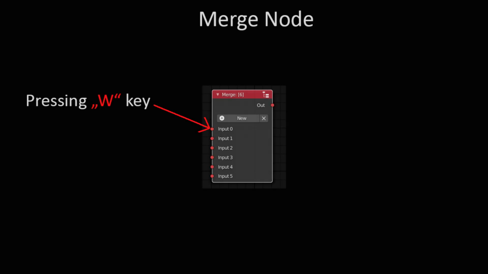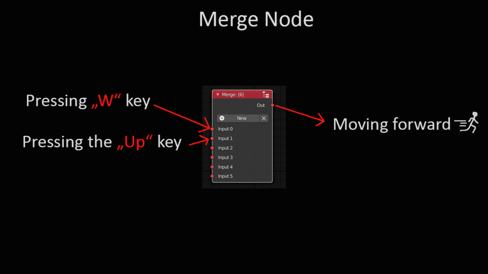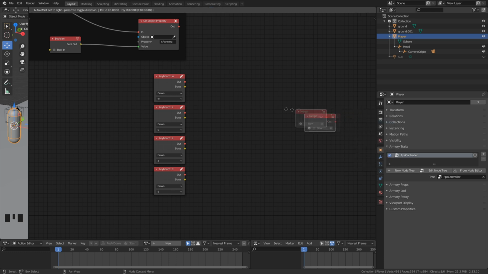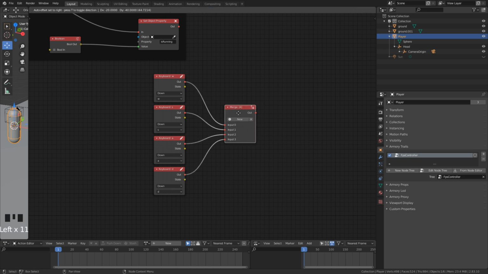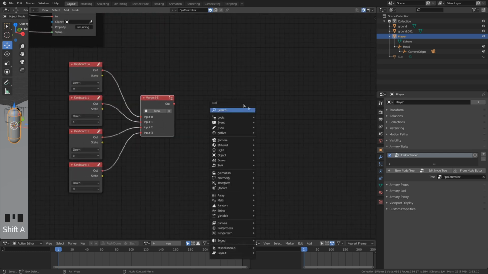We can connect as many event nodes as we want. The merge node merges them together, that means that no matter which key is pressed from the connected ones it will execute anyways. You can see the merge node as a statement that checks if key W is pressed, or checks if key S is pressed and so on. With this we check now if we are at least moving in any direction with them keys. The reason for this is that we want to check if we first are moving before running. To understand this better, we want only be able to run if we are first in movement.